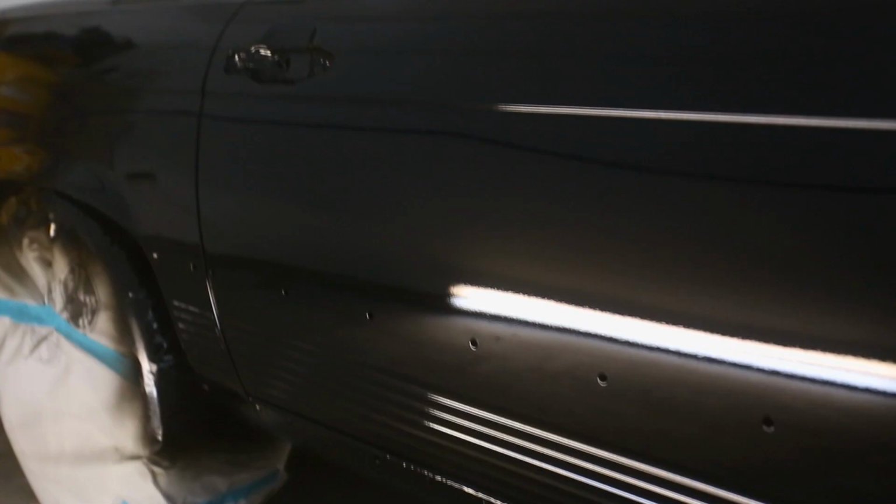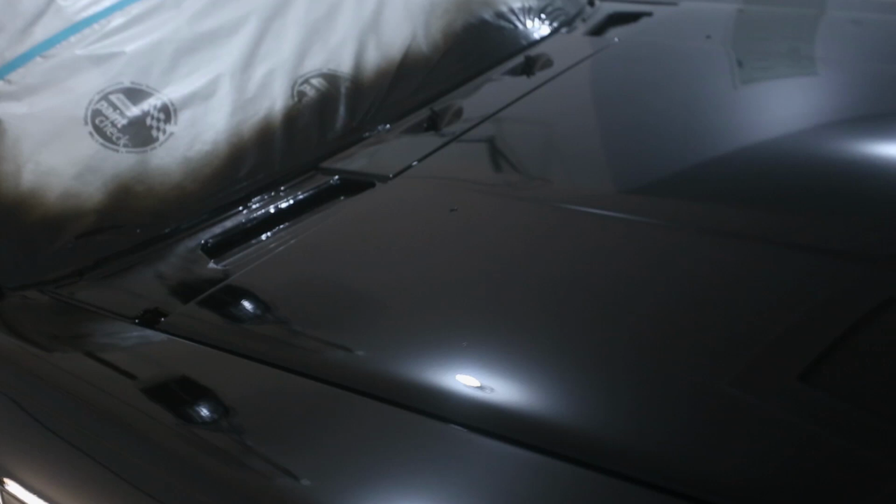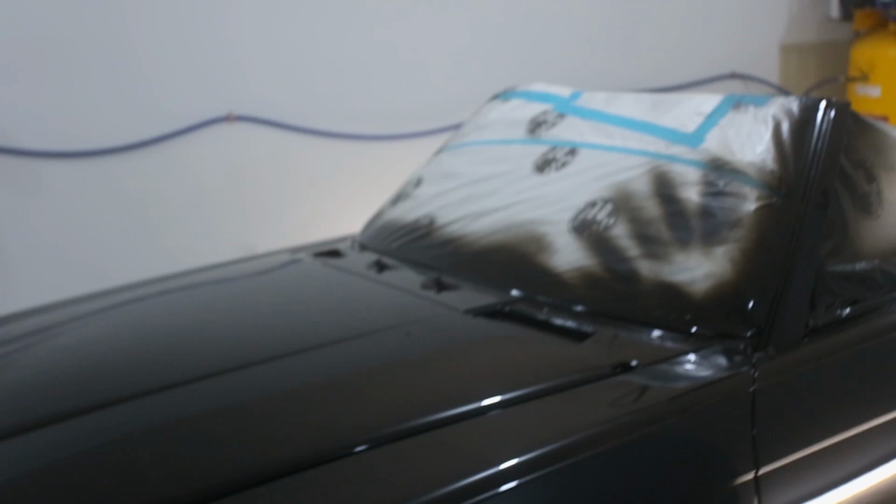And obviously there's quite a bit more work that went into this after that, besides the assembly: the polishing, getting rid of all those bugs and minor little dirt nibs that are unsightly and make a paint job pop that much more. So that's probably about a day to 2 days that he had into polishing this thing. But in the end, it paid off, looks pretty good.